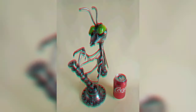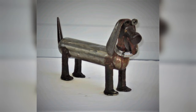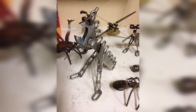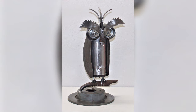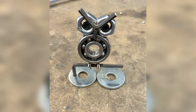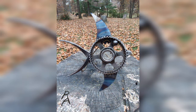Experiment with different welding patterns to achieve the desired weld bead appearance and strength. Common patterns include the straight line, zigzag and circular motion. Practice these patterns and understand how they affect the weld. As a beginner, you will encounter common welding problems like porosity, undercut, spatter and poor fusion. Learning how to identify and rectify these issues is an important part of the learning process. There are many online resources and books available dedicated to troubleshooting welding problems.